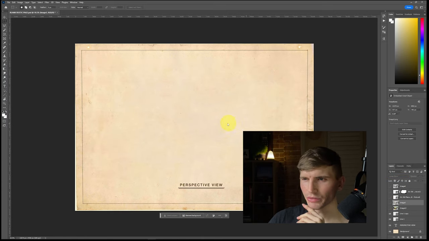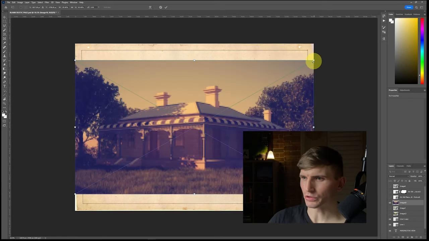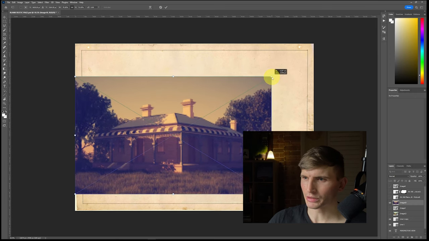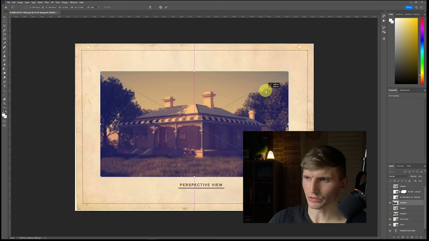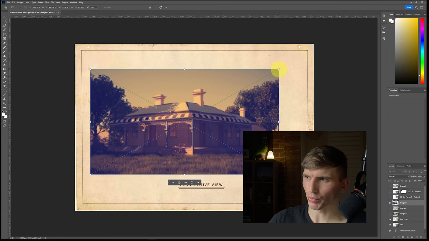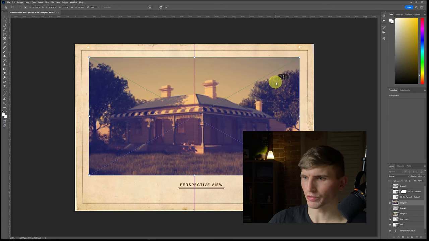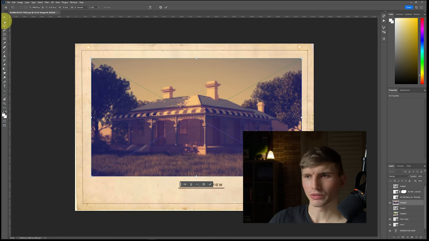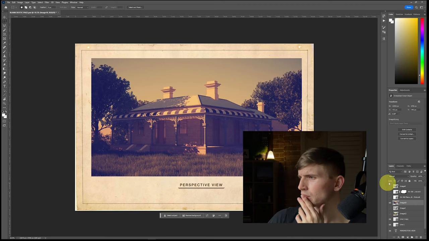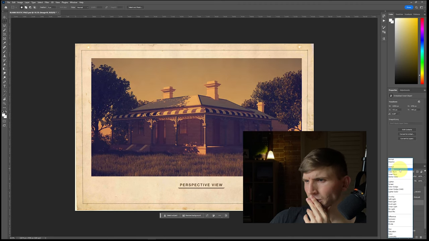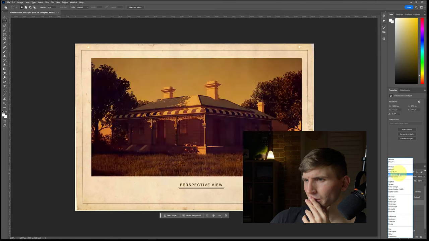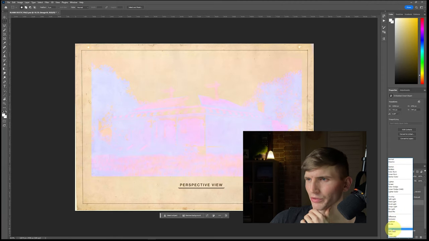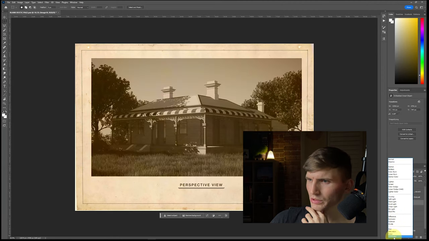Let's go ahead and bring in this more drastically darker looking one. I'm holding in shift while we're scaling it just so it keeps its proportion as well. One thing to watch out for in Photoshop. Already, I don't mind the look of this. Let's go. Looks kind of rustic. Let's go through all the different filters.